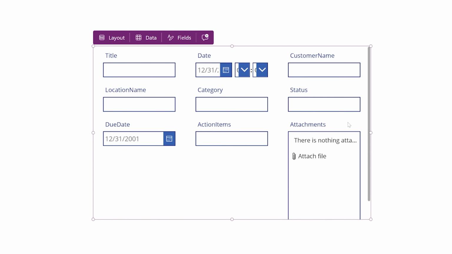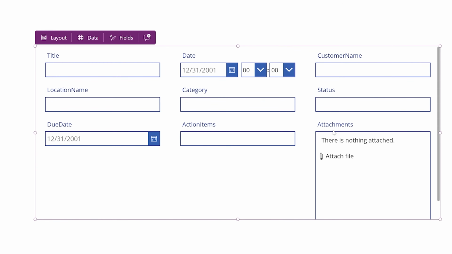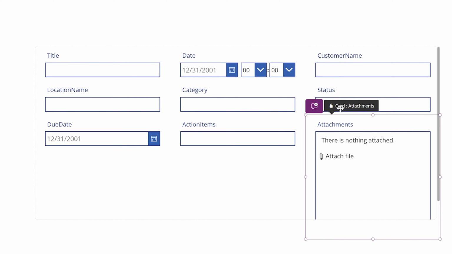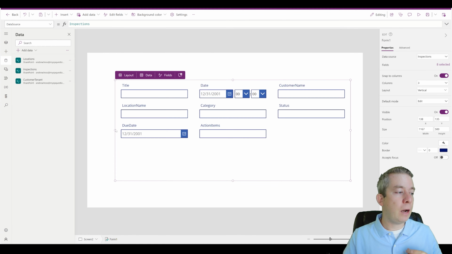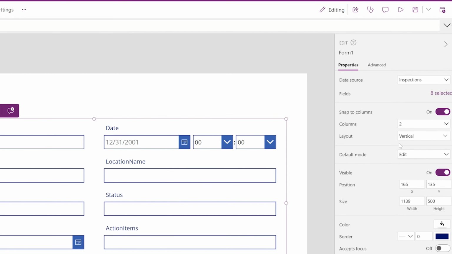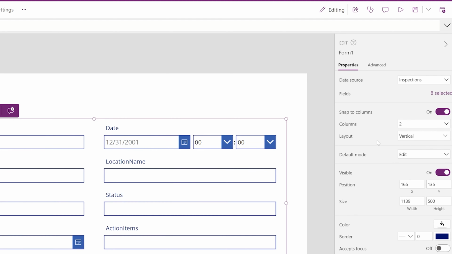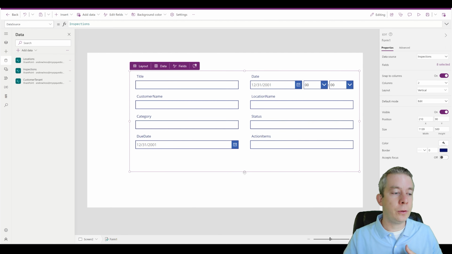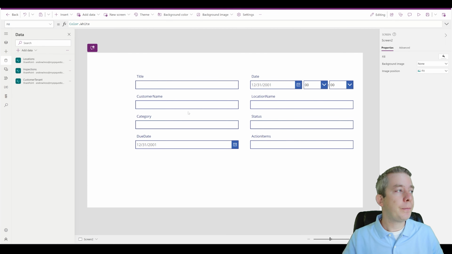And it's going to auto-populate that form for me. Nice and beautiful. I'm going to get rid of attachments for today. So I'm just going to highlight attachments and press delete. All right, so we have our form here. Now with our form, we can change the column layout if we want 2 columns. I kind of like the 2 columns. So we have columns, you could do 4 if you wanted to, 6, or 2. I like the layout of 2. So I'm going to lay out the form in 2 columns right now. And you can see we have our fields.